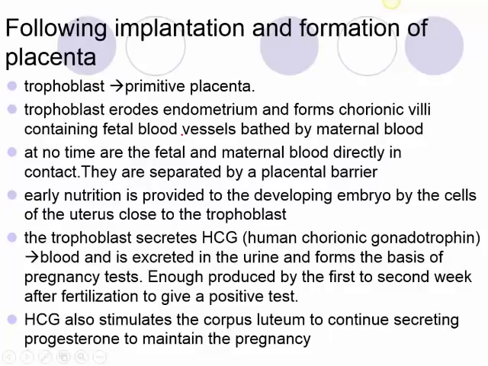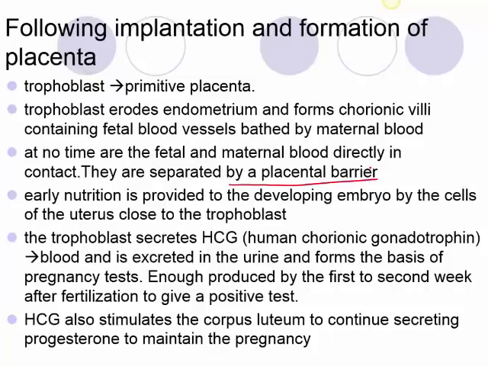So when it begins to erode, it erodes the maternal sinuses of the endometrium, of the uterus. So these fetal blood vessels are bathed by maternal blood. At no point is there direct contact between fetal and maternal blood. There is separation by what is known as the placental barrier. Remember, it's called the placental membrane. Just like you had the filtration membrane when we did the urinary system, and you had the respiratory membrane when we did the respiratory system. So you have this kind of a barrier which separates the blood inside the fetal blood vessels from the blood of the mother.